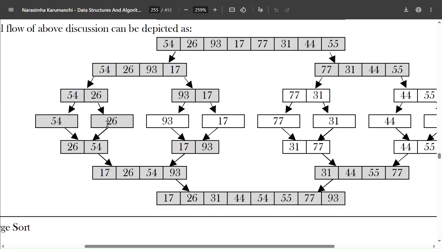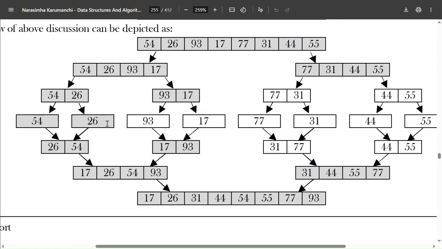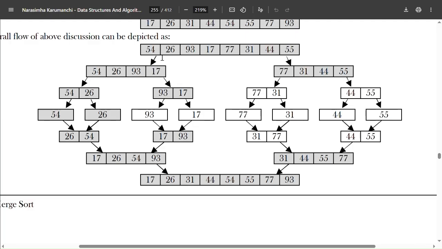This merge sort is basically based on the topic of divide and conquer, and recursion is also used in this topic. These concepts, recursion and divide and conquer, appear in merge sort. You can easily understand it from the flow diagram which you can see in my video. I have also shared the link of the book which I used, and you can easily understand what merge sort is.